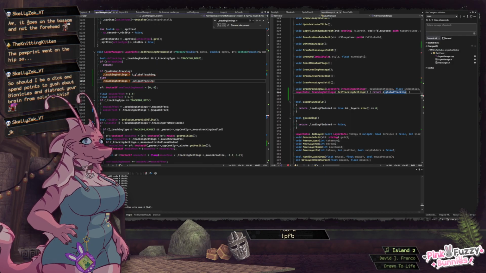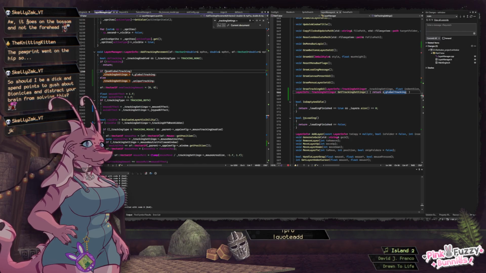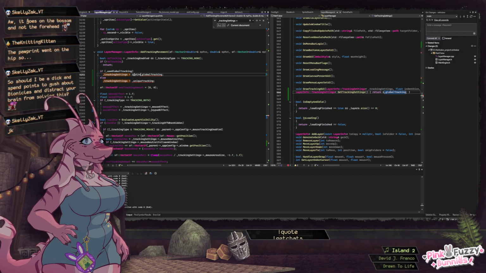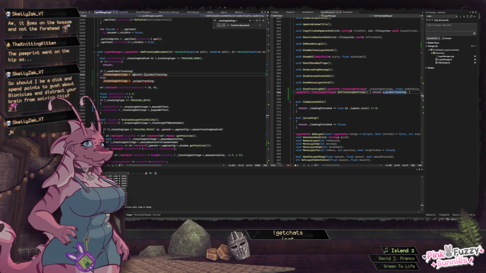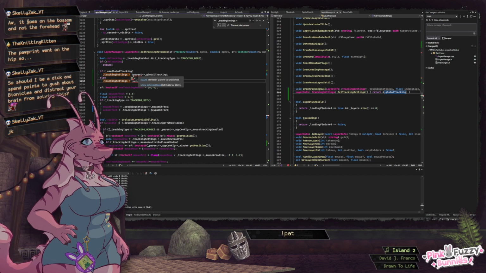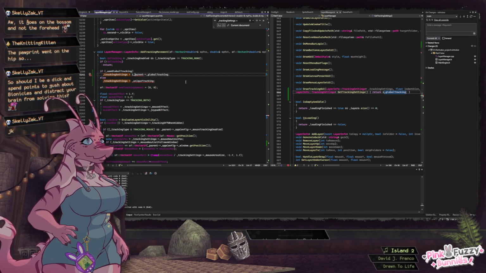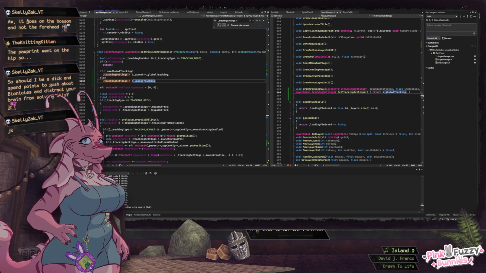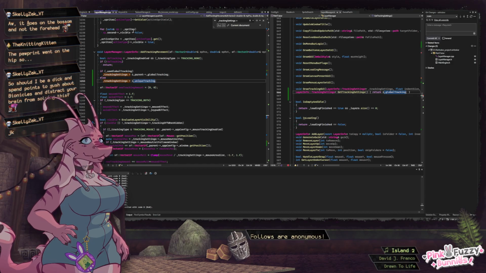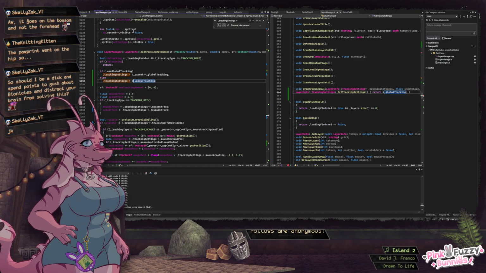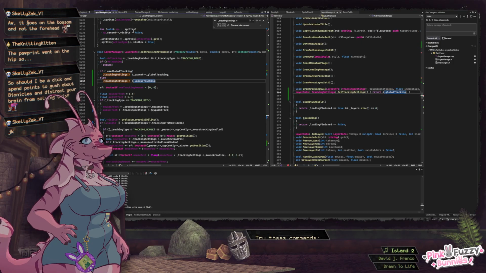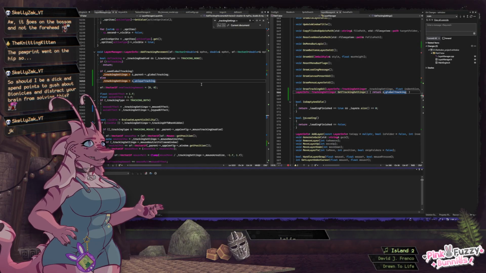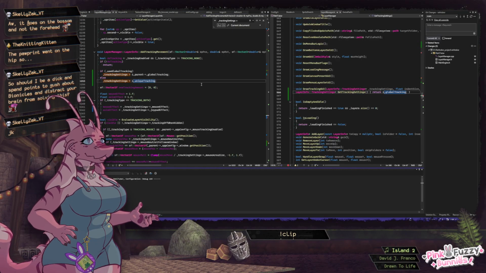If global tracking, so now it's going to check and do that each time.